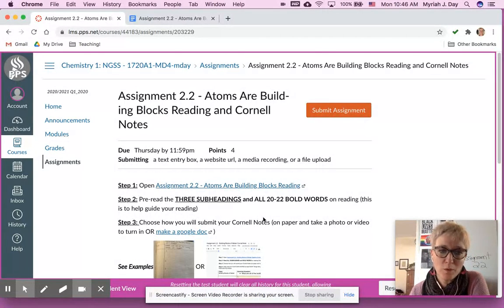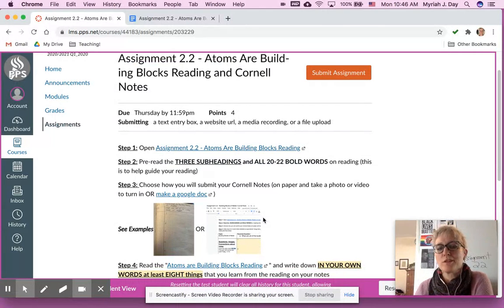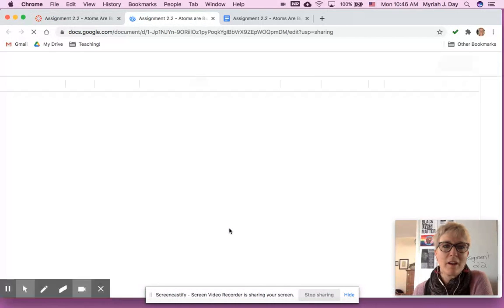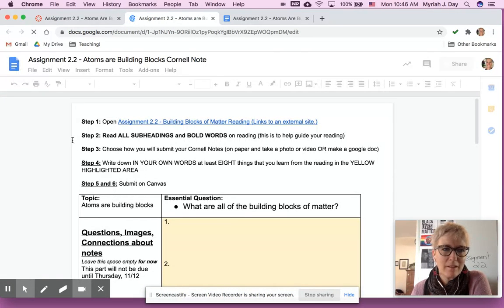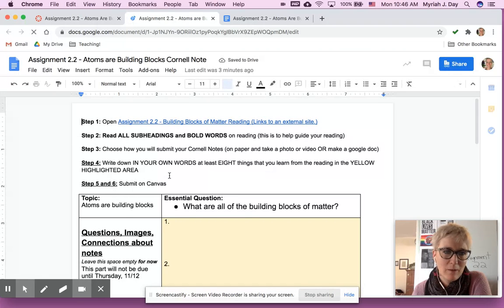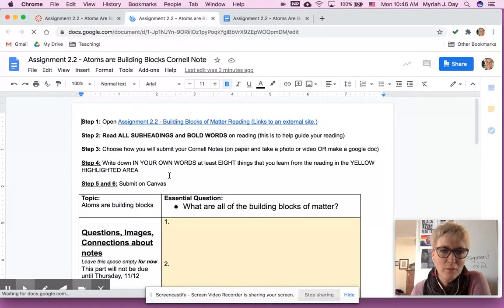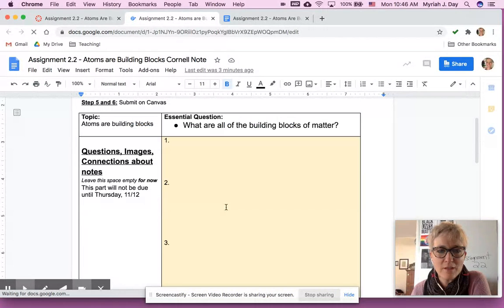Or you can make a Google Doc. So I'm going to show you what that Google Doc should look like if you choose to do a Google Doc. So if you have a Google Doc, what you're going to need to make sure that you do, because you'll just have viewing access to this. This is up here, all the same information that you see on Canvas, but I wanted it to be in 2 places for you. Is that as you do the reading, that you're doing all of the answers in this yellow highlighted area. And as you're reading, I encourage you to focus on this essential question, kind of figuring out what you're going to be writing down.